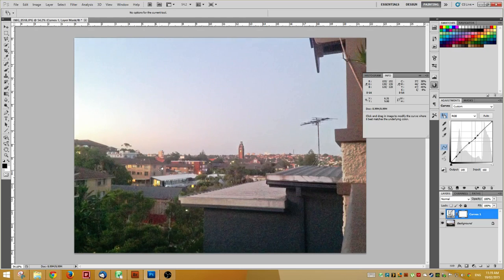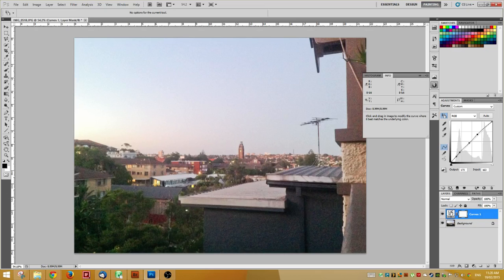Now that's really flat in the image, so I might want to just drag that away. Let's get that one up first. No. Okay, so it's just a matter of pushing and pulling, and you can always adjust over this side as well. Just check front and back. So you can see that that's just added a little bit more contrast to it and given us a better range of tones in the mid-tones.